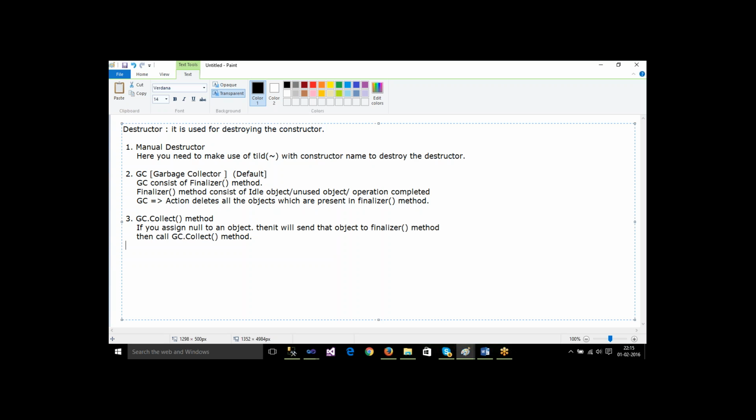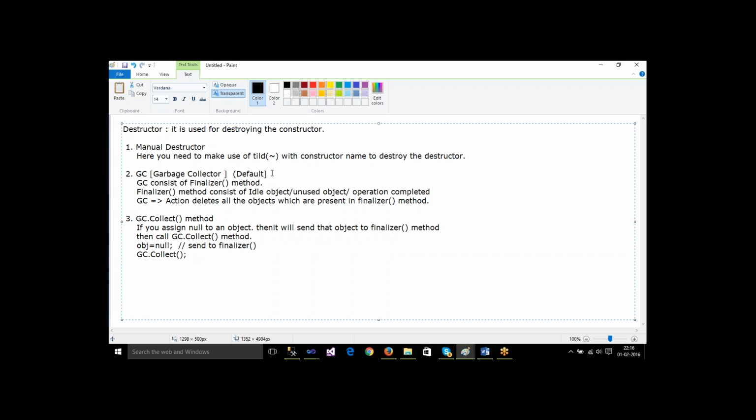Clear now? Obj equals null, and then call it. That's it. It is going to destroy the object. Manually you are sending the object to the finalizer method and calling GC to come and delete that object. Clear now?